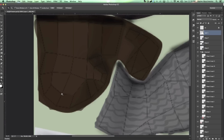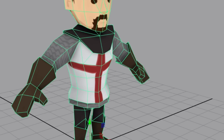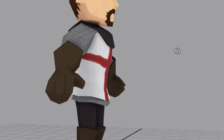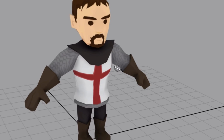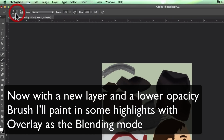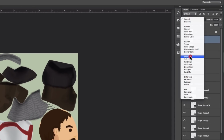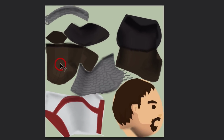I'm using mittens on my model, but I could also include some fingers over here in the texture. Just a little detail, but makes it look a little bit better. And last thing, I'm gonna create a new layer. I'm gonna start painting some highlights with a lower opacity brush in the overlay mode.